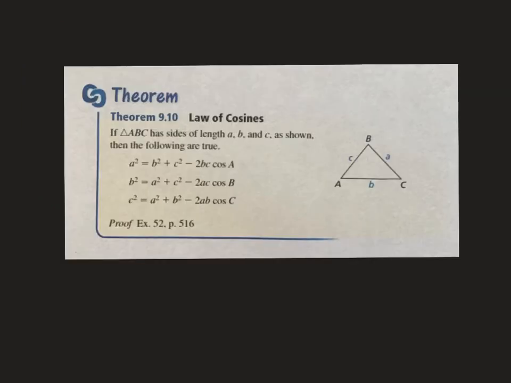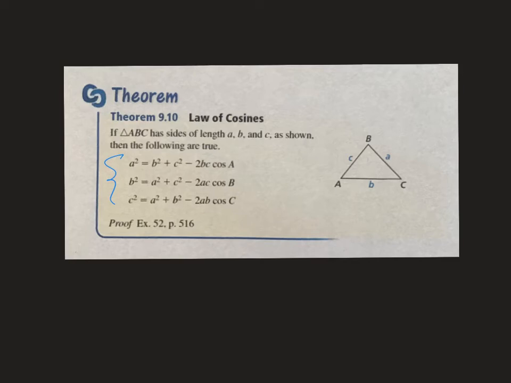Okay, so law of cosine, I don't want to say it's harder. It can be a little bit trickier because the formulas are a little bit trickier. So the formulas that you see here are going to be for when you're finding side lengths. And if you notice, they're all squared, a squared, b squared, c squared. So you're going to have to take the square root to find the actual side length. So don't forget to do that.